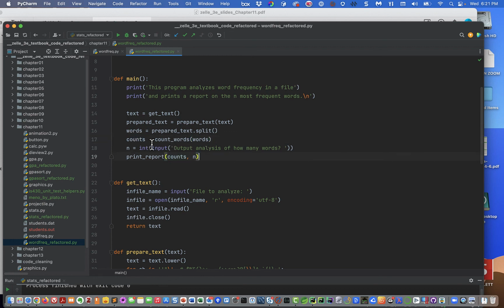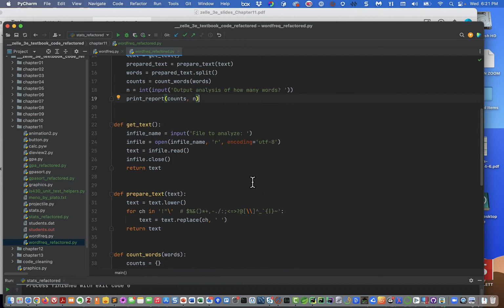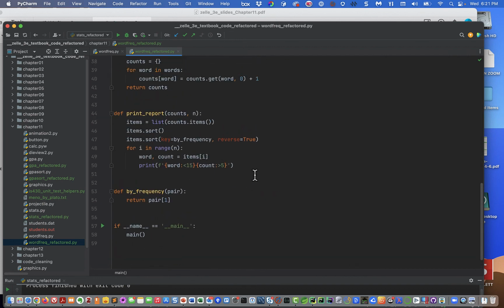Okay. And then we ask the user how many words they would like to show. He used the variable n. I typically would use a better variable name, but he did.